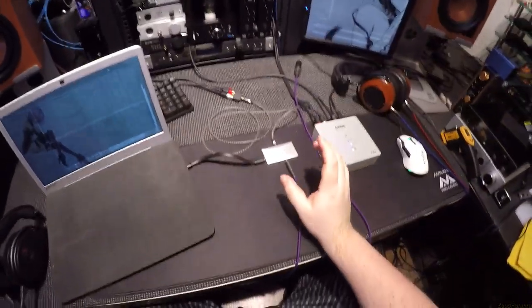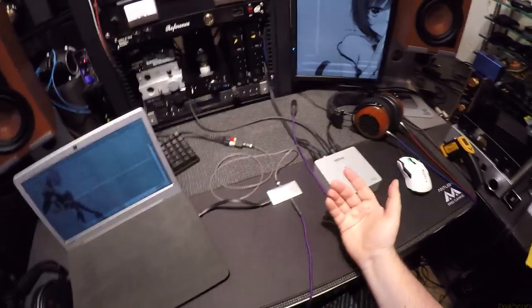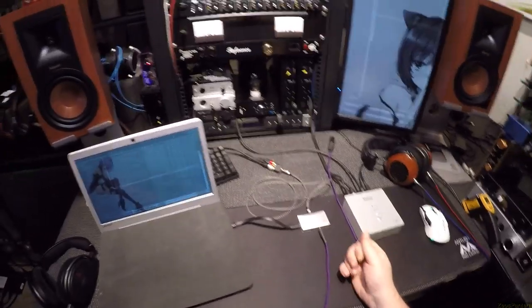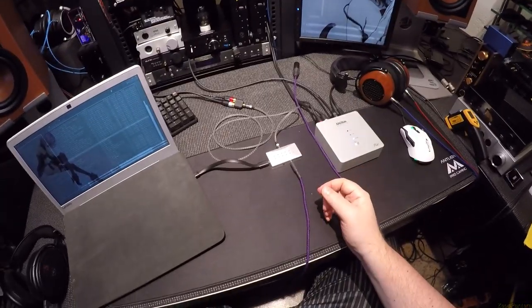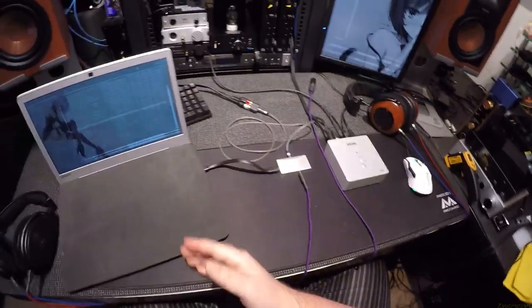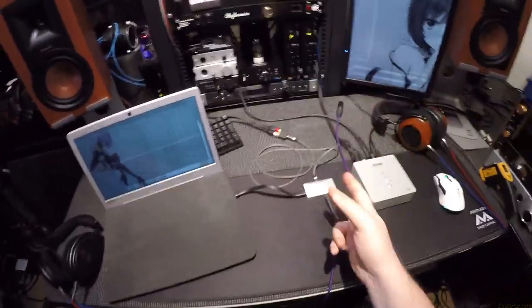So, 250 is a lot of ask for this. Because you could just get a Dragonfly Red. Or, you know, any number of other small ones, like the FiiO Q1 Mark II, which is balanced also. The fact that this does fiber optic output twice, and can support two headphones at the same time. Two headphones at the same time is nice.